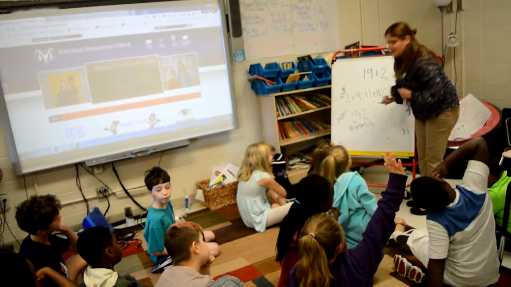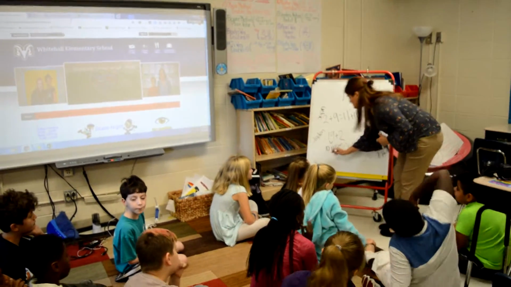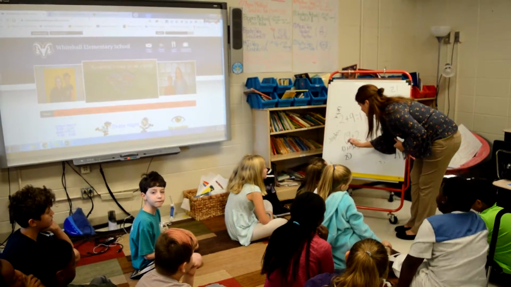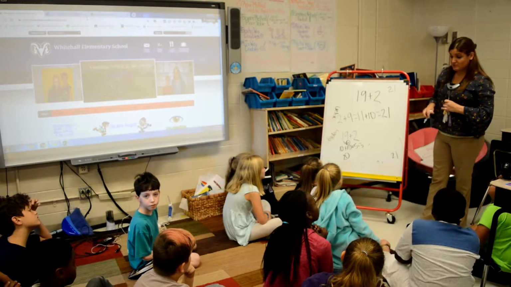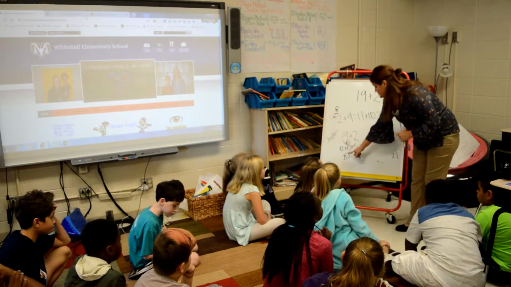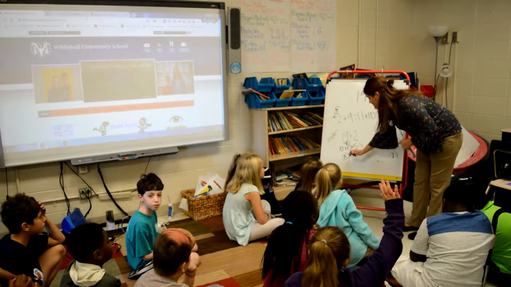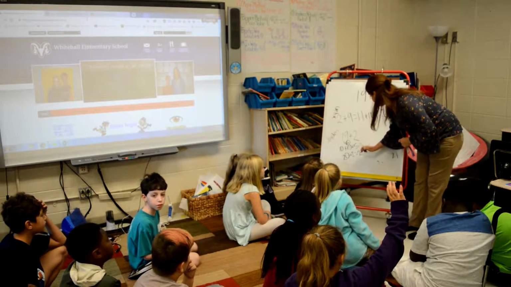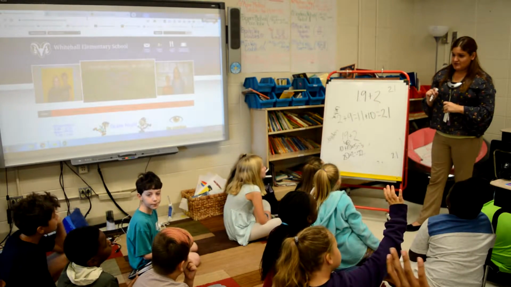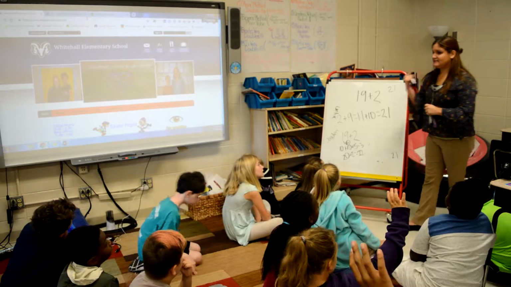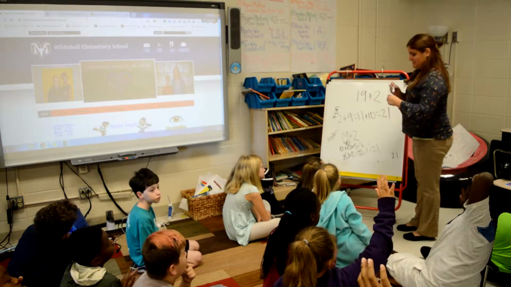Okay, so 19, it looks like he did that because it's close to 20, so 2 dimes, right? So 20. So basically he added 1 more to kind of do like our friend did before and work with easy numbers. So that makes it 20, and then we had 2 more to add. But then remember when he made it a friendly fact to 20? So he added 1, so then he said he needed to take it back away. So that's how he got 21. Let's do another one.